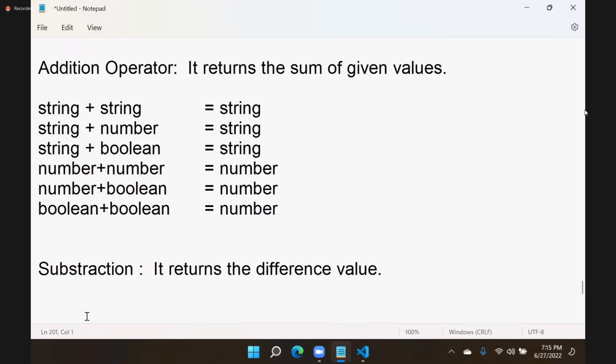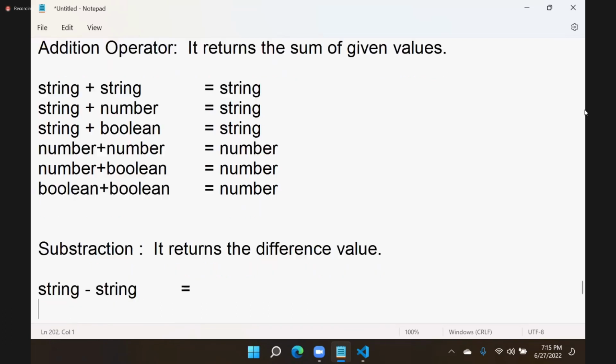If you know that point, then string minus string, what is the result? Can you subtract a string? Can you find a difference between strings using minus? It's not possible. That is the reason it gives NaN. You can find the difference only for numbers.